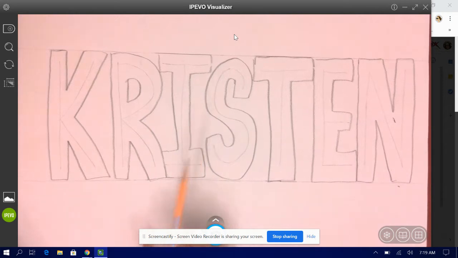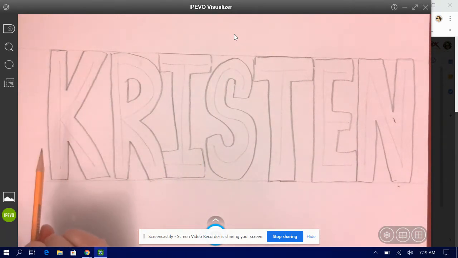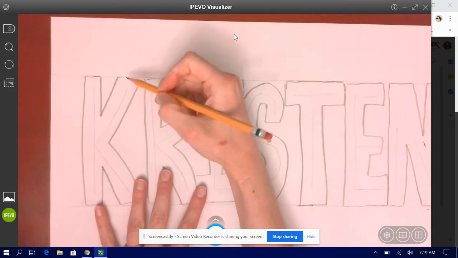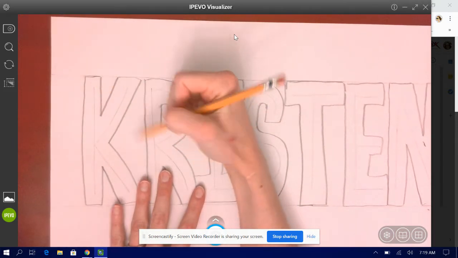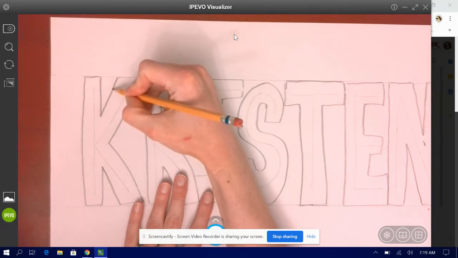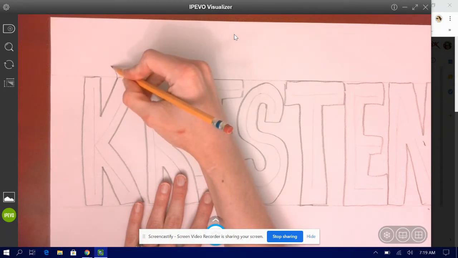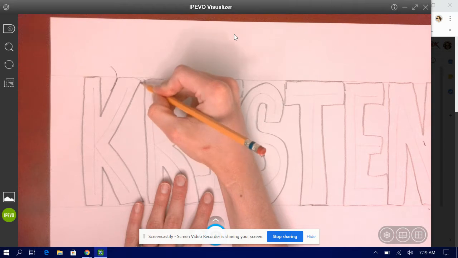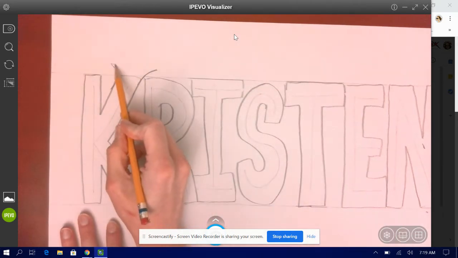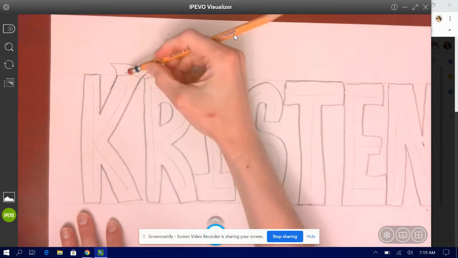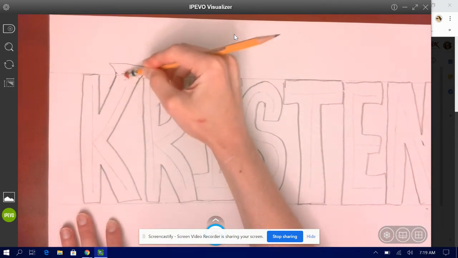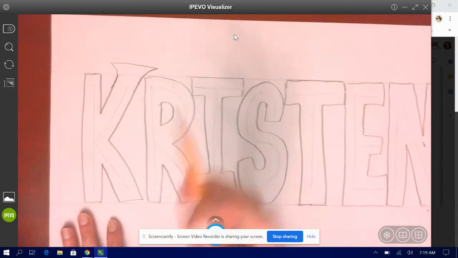So I think I'm going to pick the top of the K. Technically, I only have to have 1 serif, but I think it would look funny if I didn't put a serif on both of these tops of the K. So I just fan out a line, and I'm going to fan out a line here, and then I'm going to connect it at the top, and I erase the top of this letter here. Okay, so once I am done with that, I have my serif.